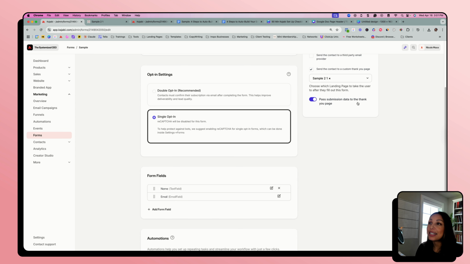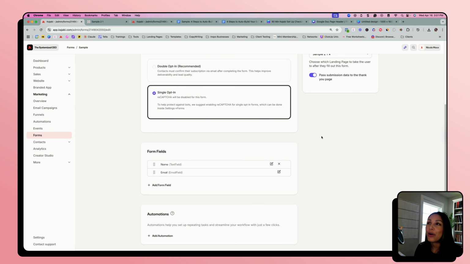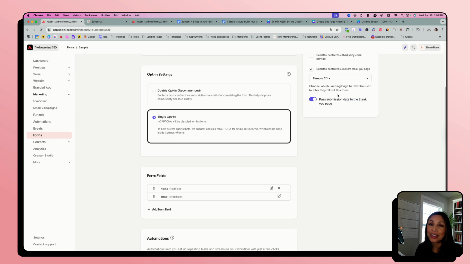You're going to pass the data to the thank you page. This is important when you have cookies or pixels on your website, so that, for example, if you are bringing people from a Meta ad or Facebook or Instagram ad, then you would be able to say, hey, this person actually got to the thank you page, which means now they are our lead. Good job, ad. Please send that data back to Meta. Okay, so that's why you want to say, yeah, go ahead and pass that data to the thank you page. Okay, so we have people going directly to our thank you page.